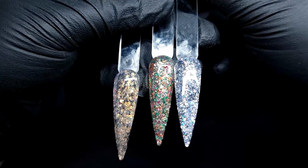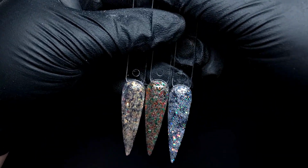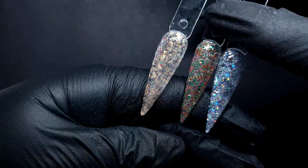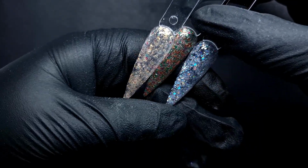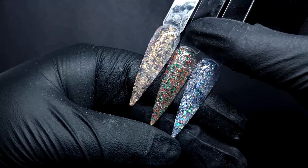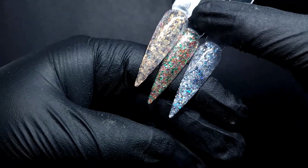So these are the colors, all nice and shiny, and they are absolutely gorgeous. I love them. But however, there is definitely a learning curve on how to apply these. It is my fault as well, definitely, because I applied them very thickly. I tried to apply them on one layer with a great coverage, and because they're really big glitters, they're not gonna sit as nicely as I want them to.